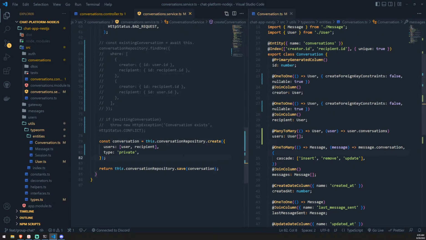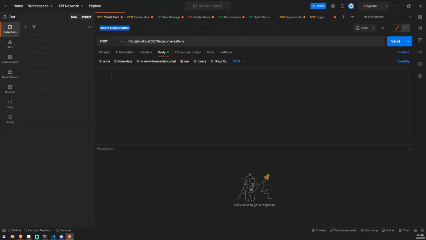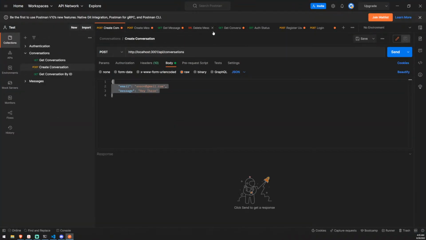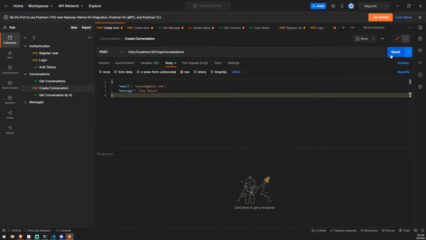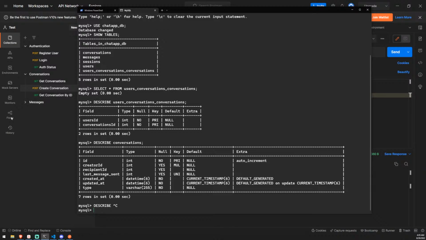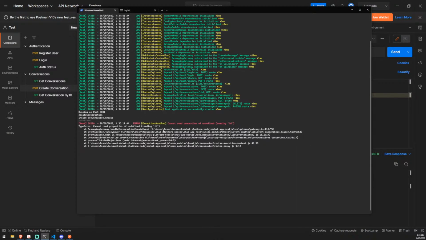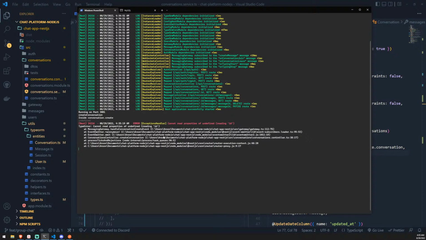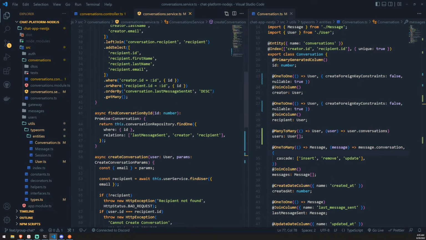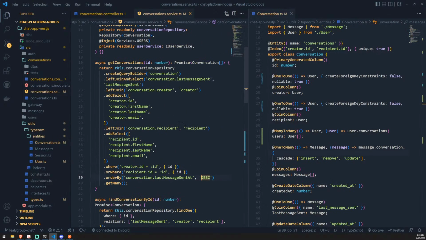So let's go ahead and test this out. Let's open up Postman. And I'll create a conversation, and we'll have to see how this works. So okay, there we go. It throws an error. Okay, I expected that. Let's see what happened. Cannot read properties of undefined. So it seems like something is undefined. Let's see what's going on. This is happening in number 38. Okay, yeah. I think I messed up. Wait.